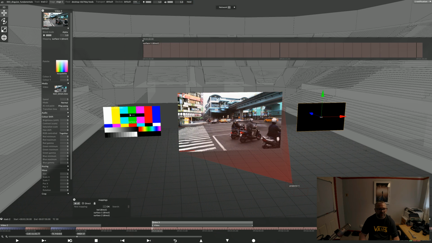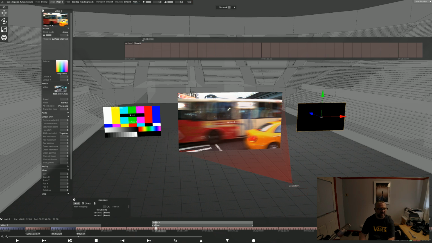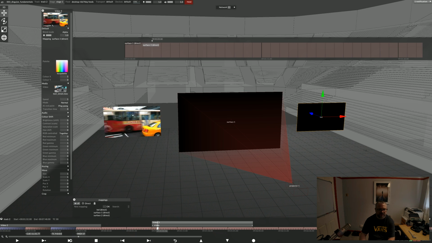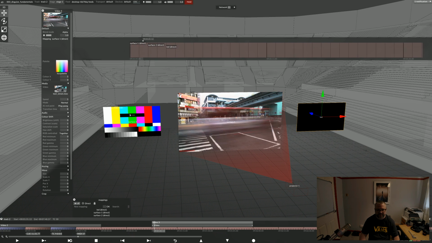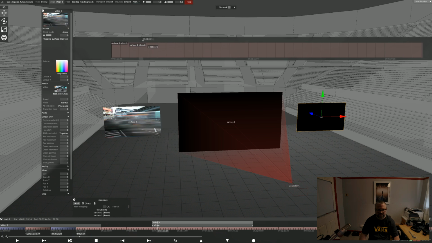If we just wanted to continue that demo, we could go from Surface 1 to Surface 2 to LED.